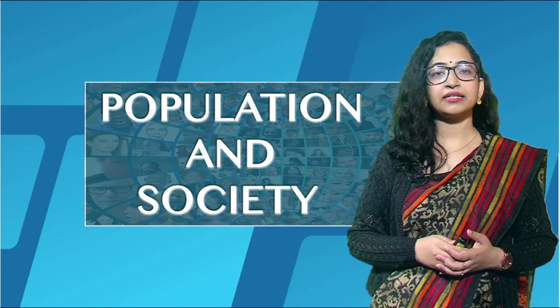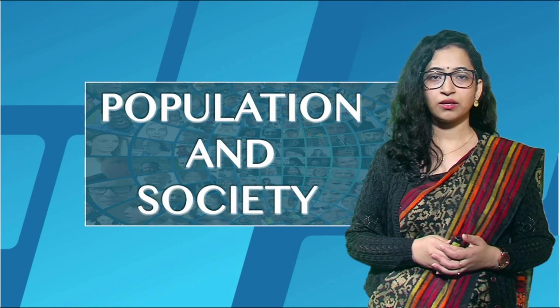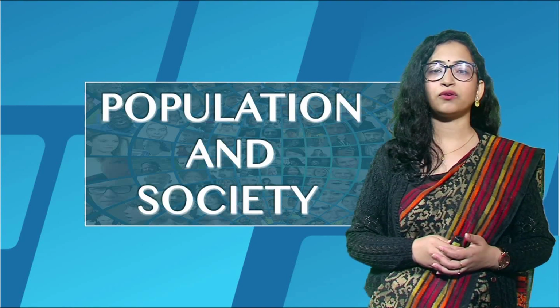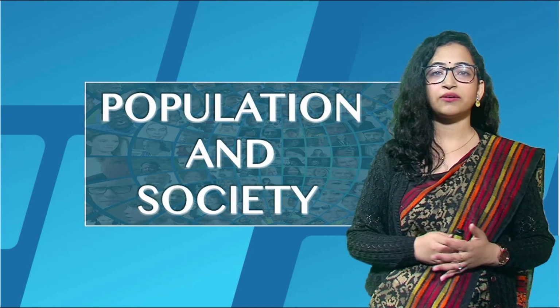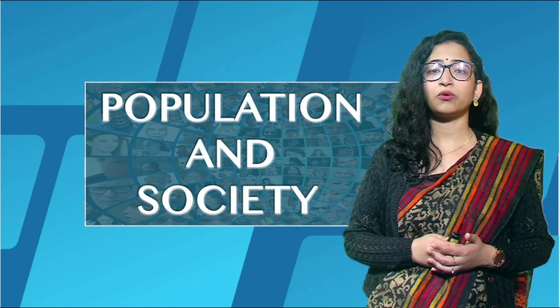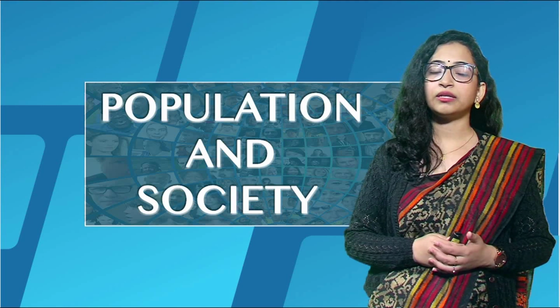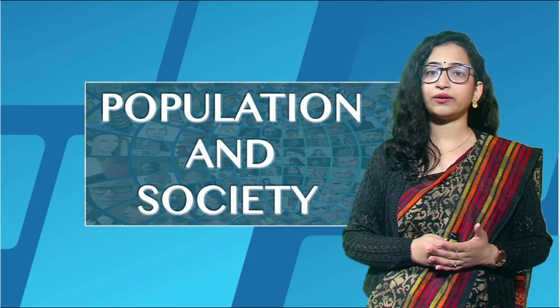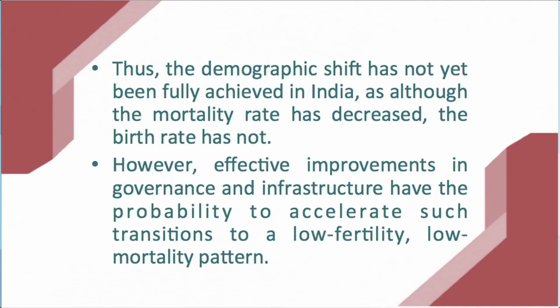In the late 19th and early 20th centuries, Western Europe saw this kind of change. Less developed nations, however, are having difficulty bringing down the birth rate in line with the declining death rate due to various factors. The demographic shift has not yet been fully achieved in India, as we can see, and although the mortality rate has decreased, the birth rate has not.